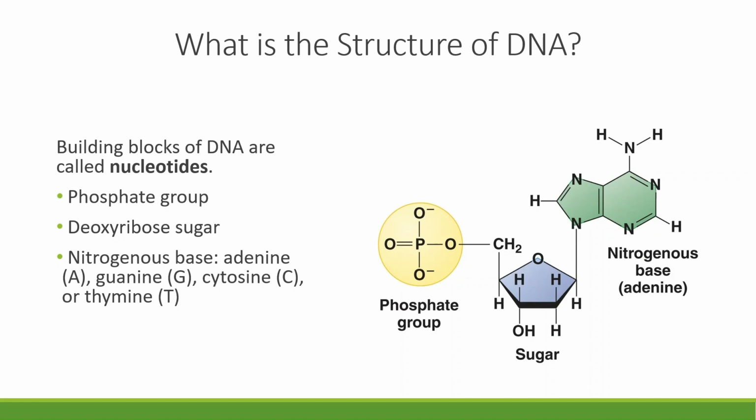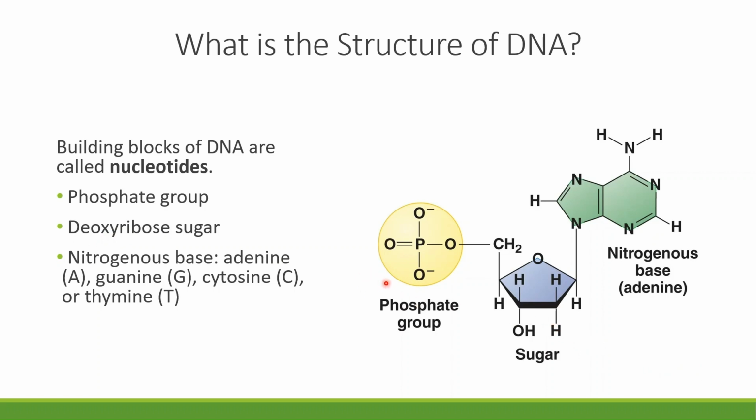The image you see to the right is a representation of the basic building blocks of DNA, which are called nucleotides. They're made up of three components, generally speaking, and in the center is our central sugar. In DNA, this is called deoxyribose. It's a ribose sugar, which instead of having another OH group on its second carbon, like you see with its neighbor, just has a hydrogen. So it's deoxygenated at that second carbon.